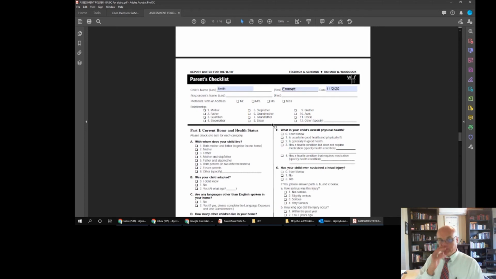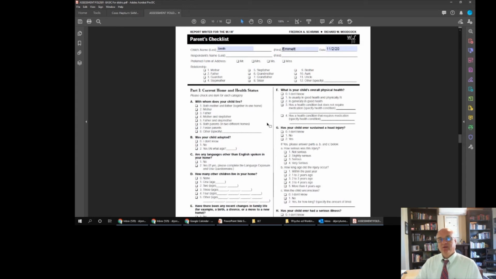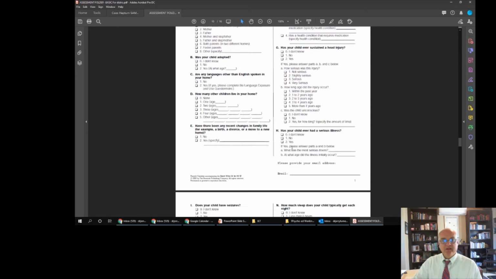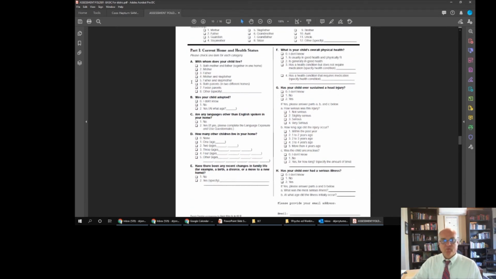And then this is the Woodcock-Johnson parent checklist. Now, you need to pay for access to the website where you would put in the answers, but it's a great way to get systematic information from the parent. From every parent, every time. It's a few pages long, but it's all check boxes mostly. And when you go onto the website, it'll have question number 1. You put a check wherever the parent put the check, and then it writes a narrative for you that you can copy and paste directly into your report.